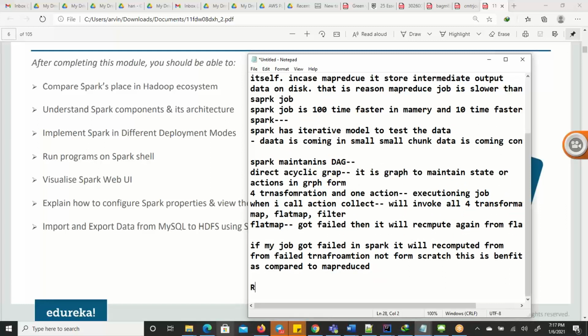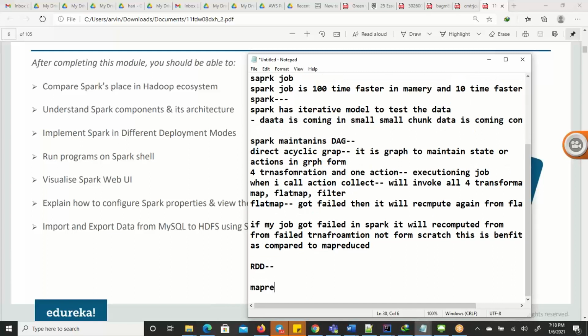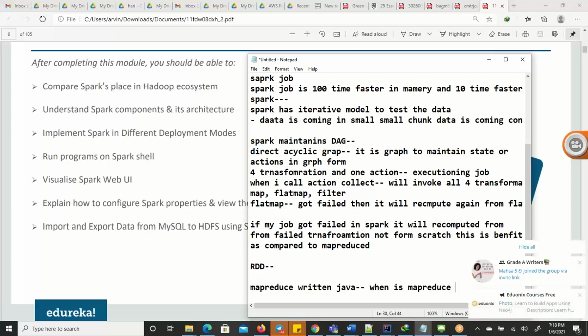Okay, so they have given the concept of RDD, resilient distributed dataset, which I will explain. This is all the fundamental concept in Spark. Because of this, Spark is now more powerful and has more benefits compared to MapReduce. And one more thing: MapReduce is completely written in Java, so when a person is writing MapReduce code, Java knowledge is required.